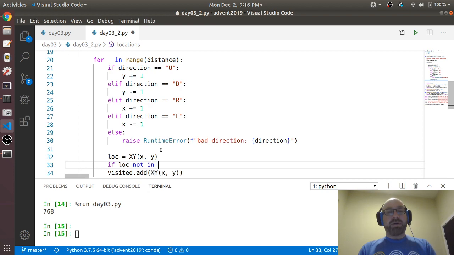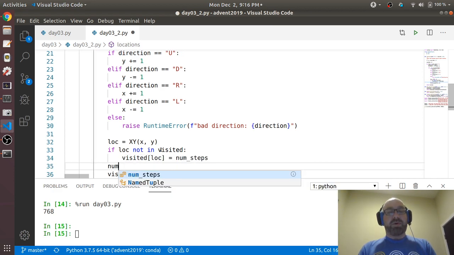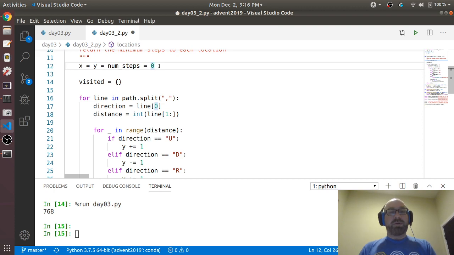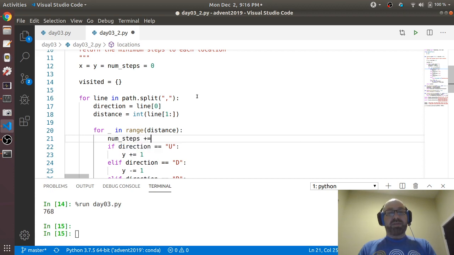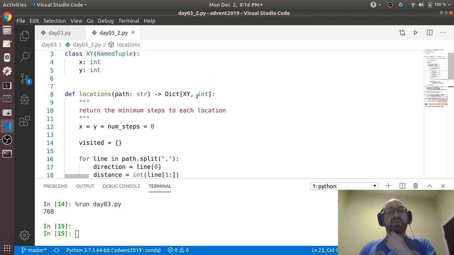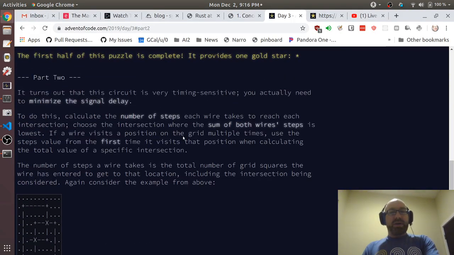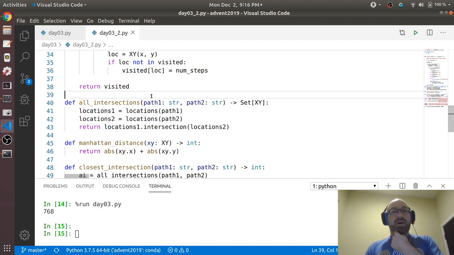If location not in visited, visited[location] equals num steps, and then I'm going to do num steps plus equals 1 here. So now I've got this dictionary, and the reason I check that loc is not visited is because it said the first time it visits that position. So I just want to find the first time.